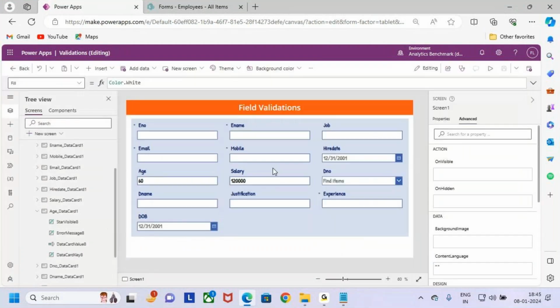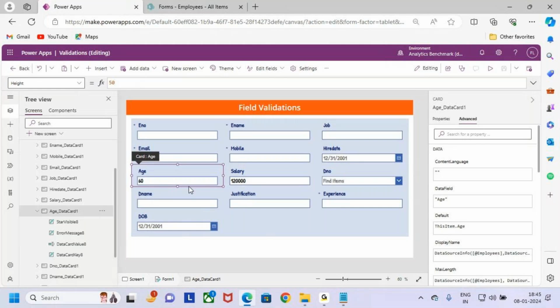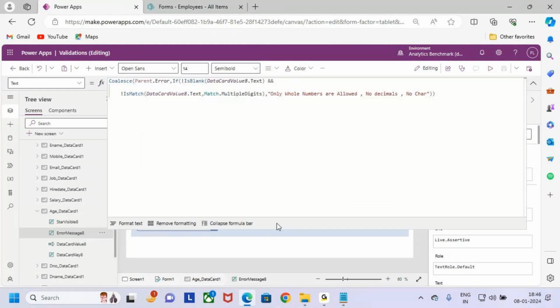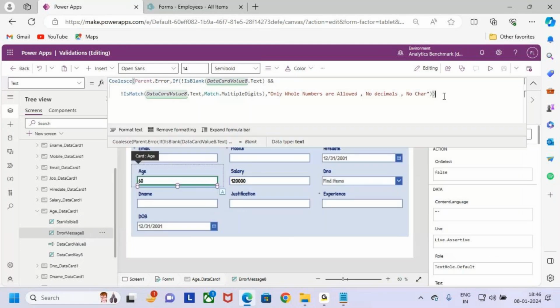So let me go and select this data card, go to the error message, and now try to understand what my second condition is. So just go and keep comma, and let me use one more if condition.